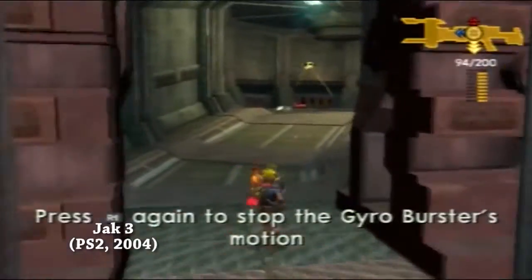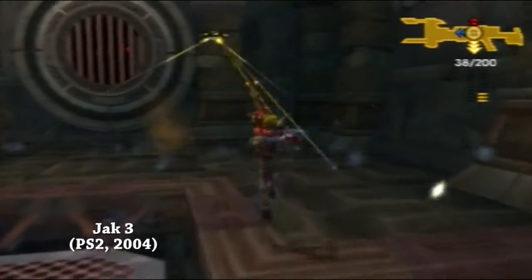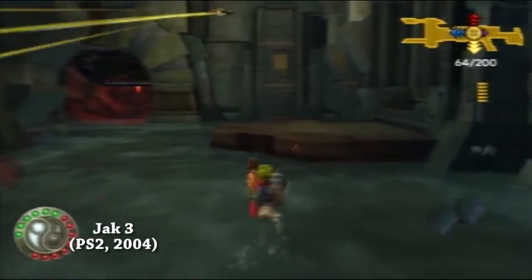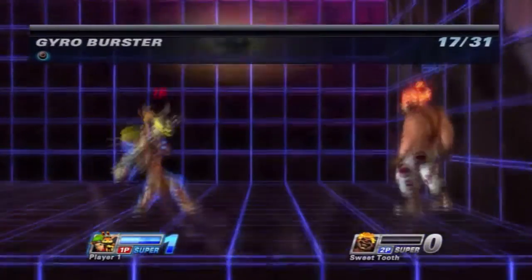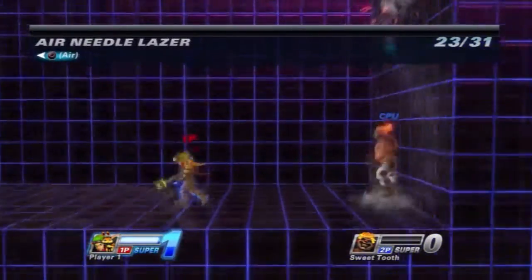There was a third upgrade to the yellow mod, which was the Gyro Burster. This was essentially a floating turret that Jak could deploy to kill enemies for him. It could be stopped once it was fired, but why would you want to do a thing like that? The PlayStation All-Stars version is basically the same thing, only its range and its firing rate have been slightly reduced.